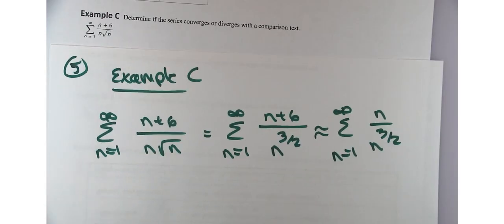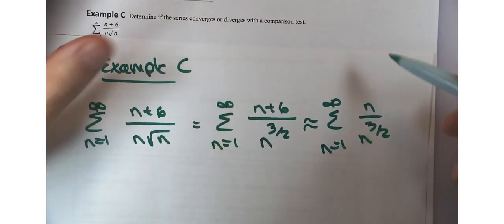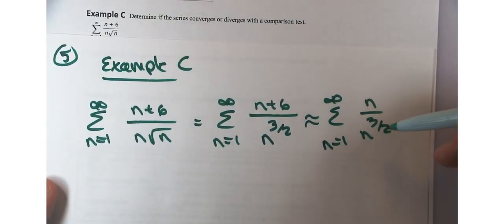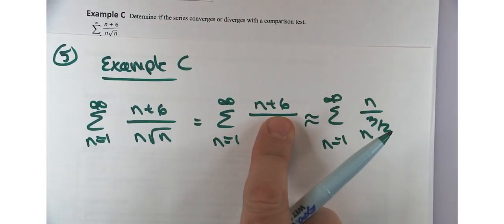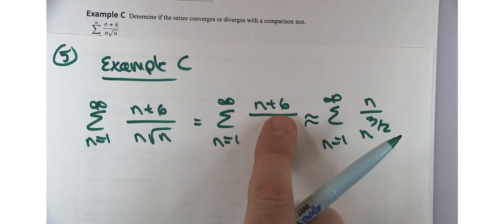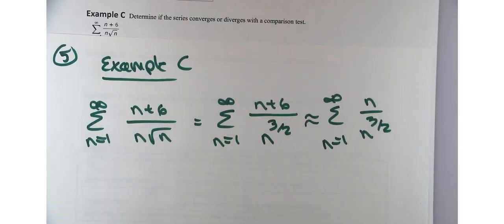I am throwing out that 6 term, but it kind of gives me an idea of what's going to be important overall. Because when you get up to terms in the billions and trillions, etc., that plus 6 is not going to make a big difference. But what can you say or think about this series?